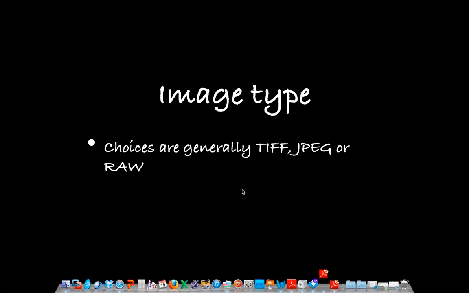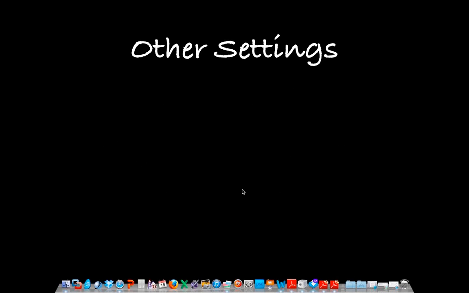Image type, there's so much we can talk about. Generally, it's TIFF, JPEG, or RAW. Stay with JPEG unless you're doing it for the AACD accreditation process and they require a raw image. Always shoot JPEG. Again, I'm not going to get into details here. It's just way too little time for that. But you have a choice of large or fine. With storage being what it is today on our SD media cards or compact flash cards, you can buy, geez, 8 GB, which is probably thousands of images for you. So don't even worry about it. Just shoot large JPEGs and you'll be beautiful. It'll be fine.